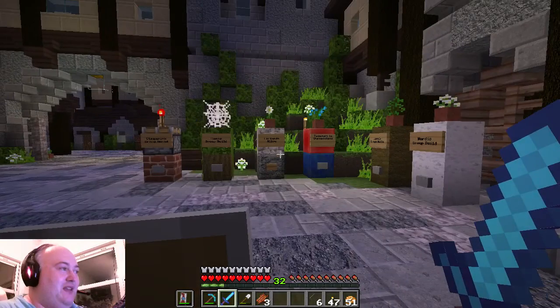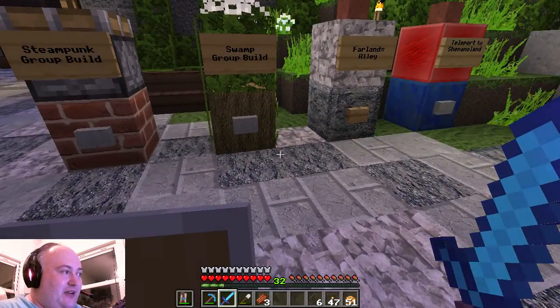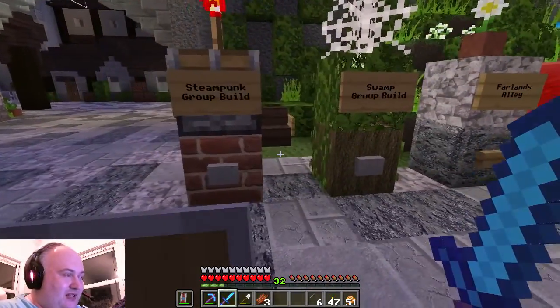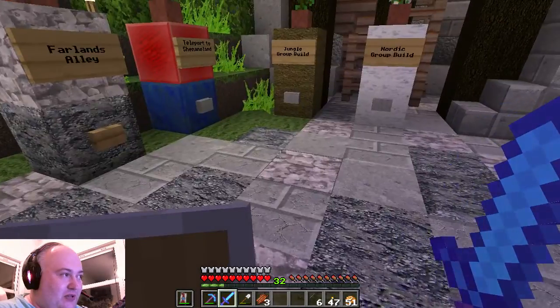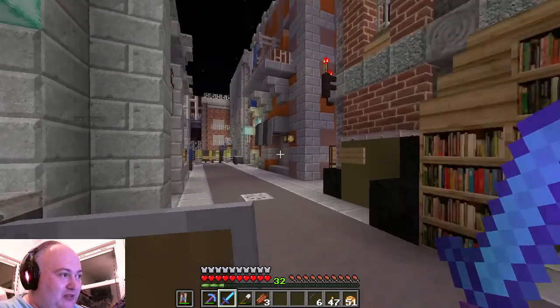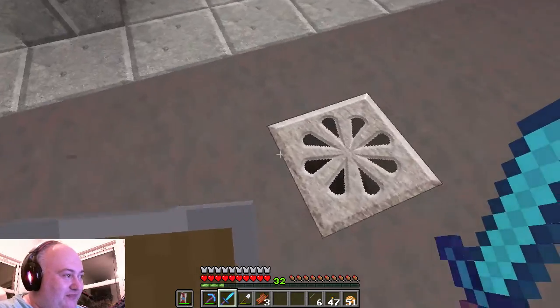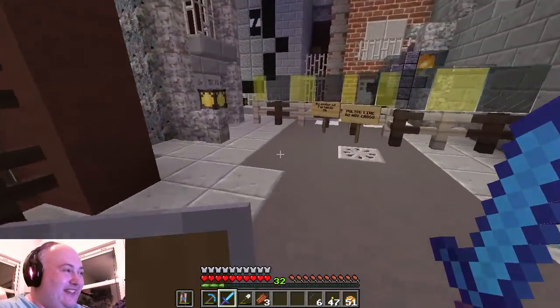Anyway, back to the castle. Now, we had some other builds around here, didn't we? I don't think there's anything new that I've done in any of these. Although I might just show you Farland's Alley quickly, because I think, again, this looks quite nice with my new texture pack. Particularly the drains. See? I just think that looks great.